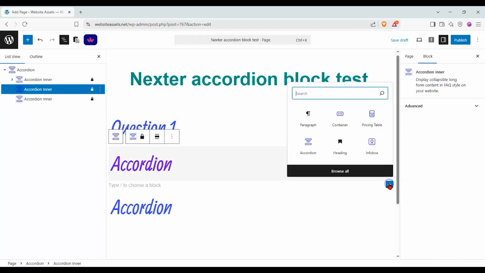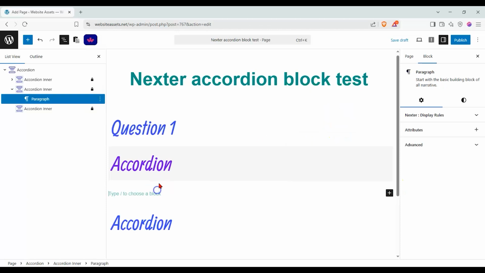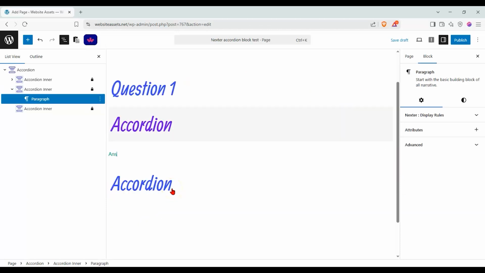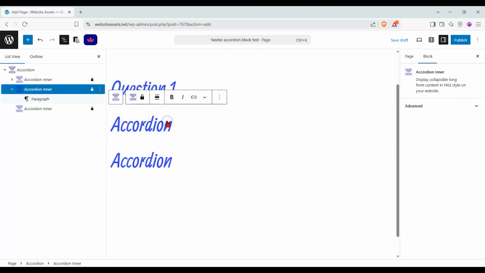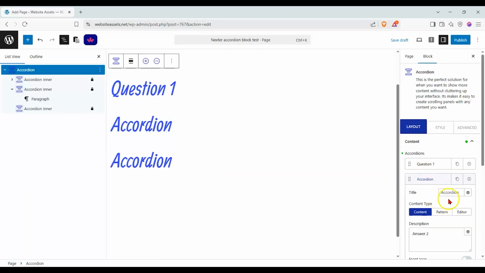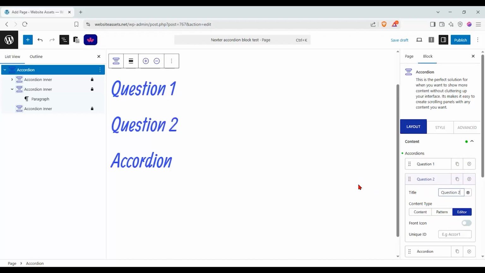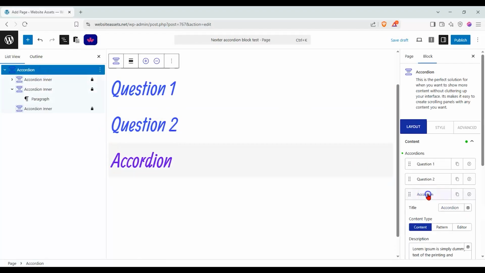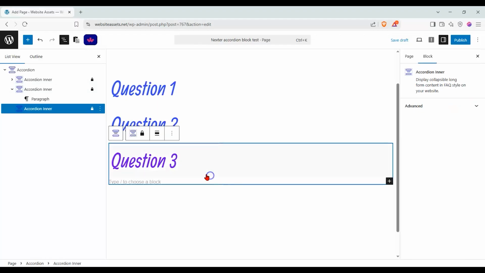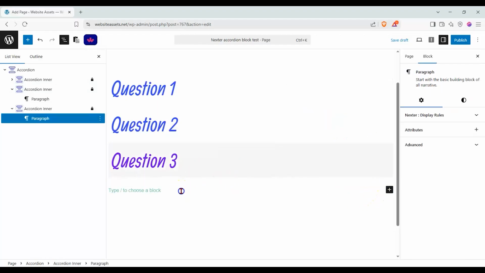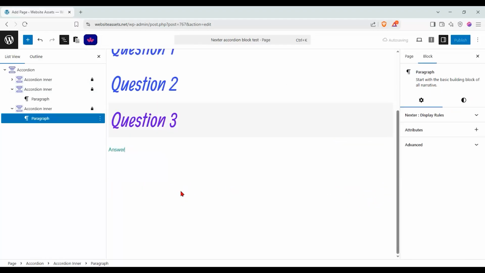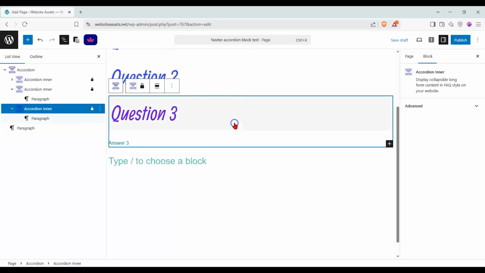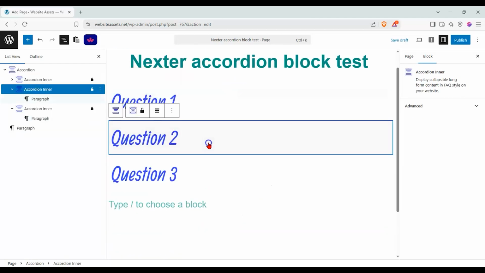So what we'll have to do here is add a paragraph to this accordion over here, and we'll just have to deal with that, and we'll call this question 2. Okay, answer 2, and then the same for this one, question 3, and we'll have to add a paragraph over here, and let's say answer 3. Okay, and that works just fine.